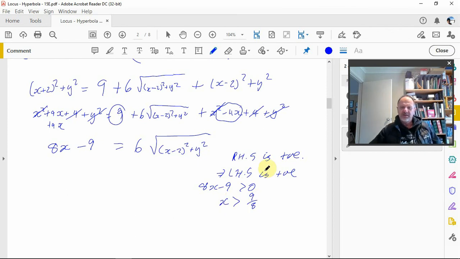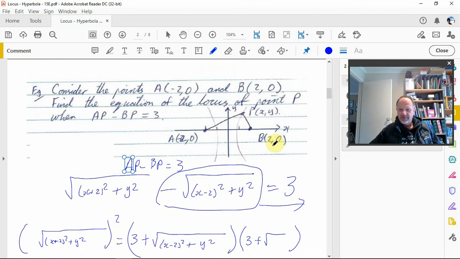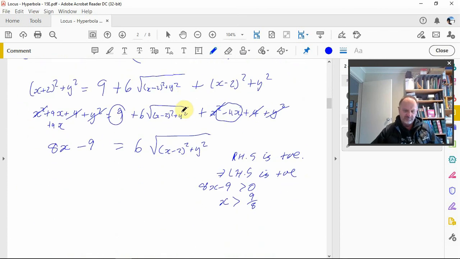All right, now that kind of makes a little bit of sense when you think about up here. You notice in between our hyperbola, in the middle, we've got something that doesn't exist. So what we're talking about here is that x has got to be up there somewhere. Now, of course, there's a second arm as well, so technically speaking, to get that other arm, the magnitude of x has got to be greater than 9/8.